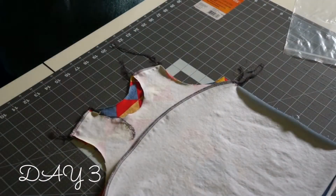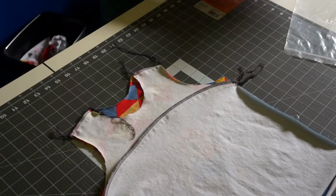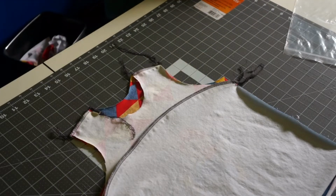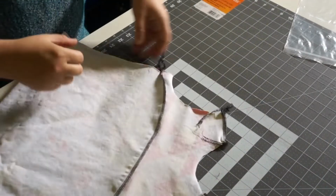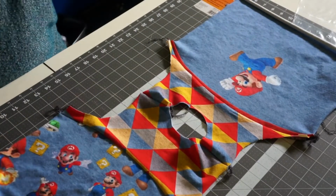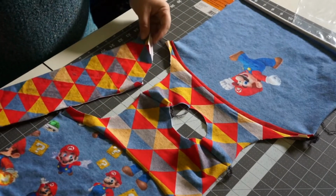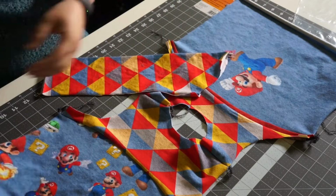Hi everybody. So today we're going to be working on attaching our sleeves and sewing our side seams. I'm trying to find, here's my sleeves. Okay. So here is my front and my back, and these are the sleeves I'm going to be using. So what I like to do is just mark the center of my sleeves.